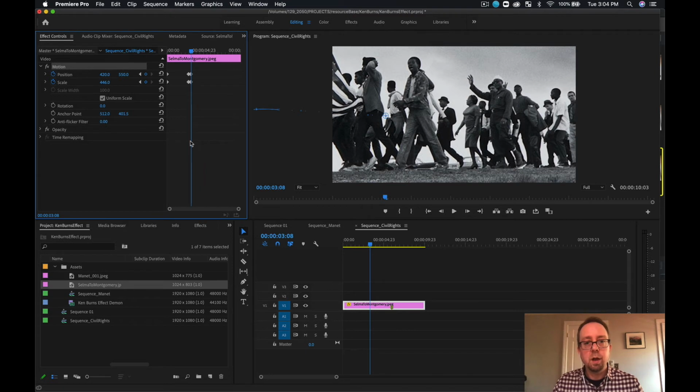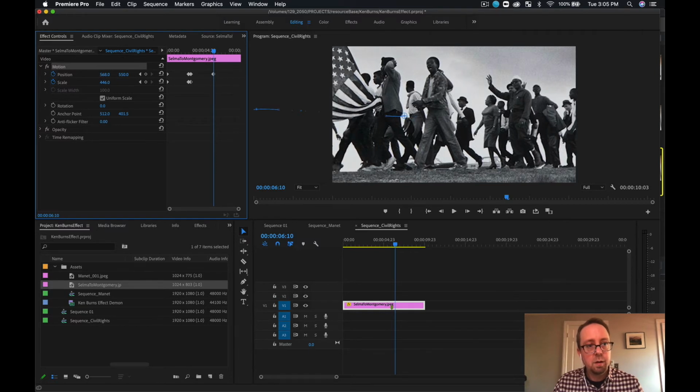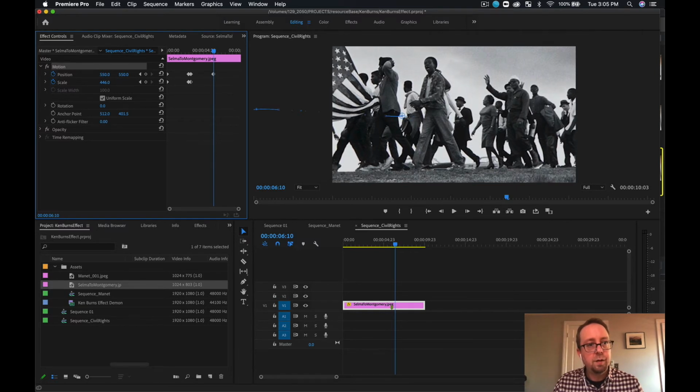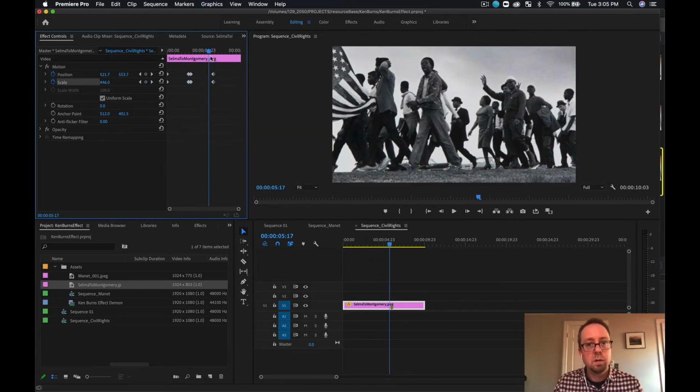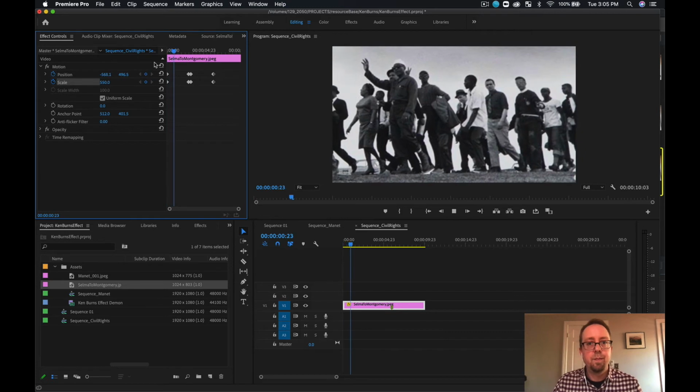So now we're going to create another sort of slow 3 second pan that's also going to zoom out a little bit, and it's just going to show us a wider glimpse of the scene. So I'm going to move 3 seconds into the timeline to right around 6:08, or 6 seconds and 8 frames, or 6 seconds and 10 frames. That sounds fine. And let's go to that point. Let's go to about 550. And let's see how this feels.